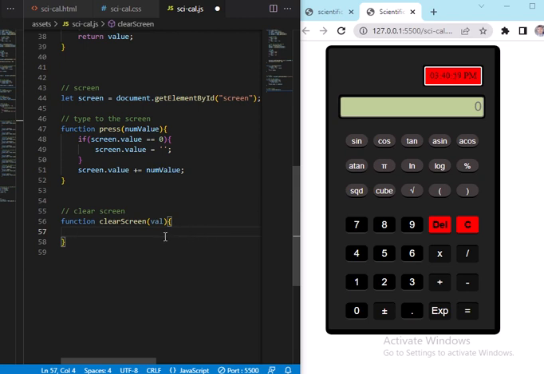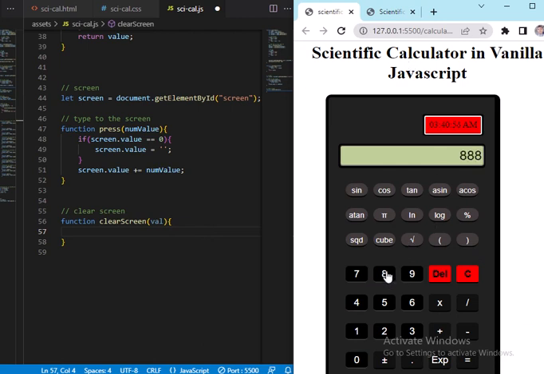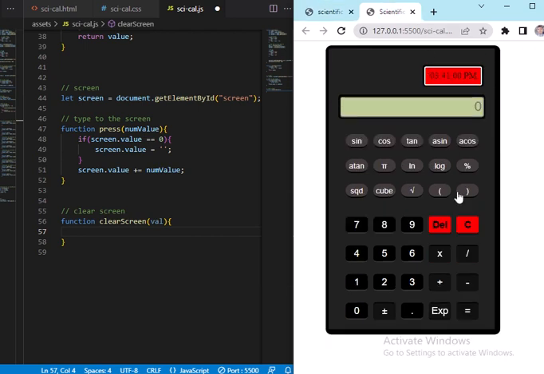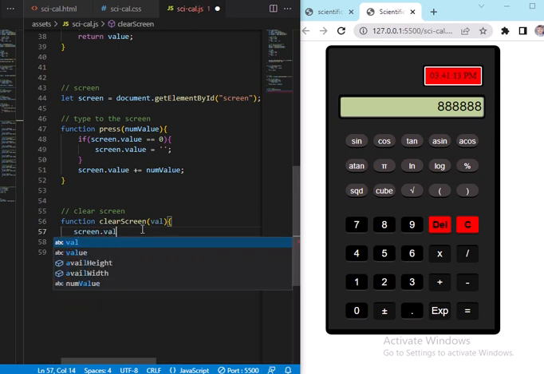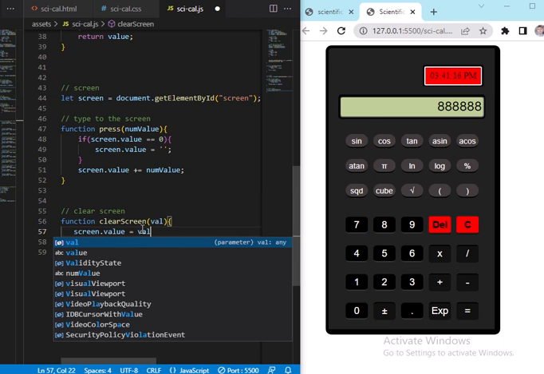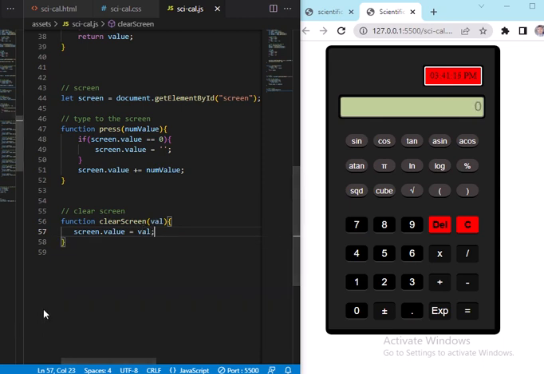For the clear screen, what I simply want is, whenever I click, just like here, when you type in something and then click on this, it empties the space. So we're going to set the screen value to be empty whenever this button is clicked. We will target the screen, and screen value equal to val. So the screen value will be whatever argument is passed into this function, and this function will only be assigned to this key.